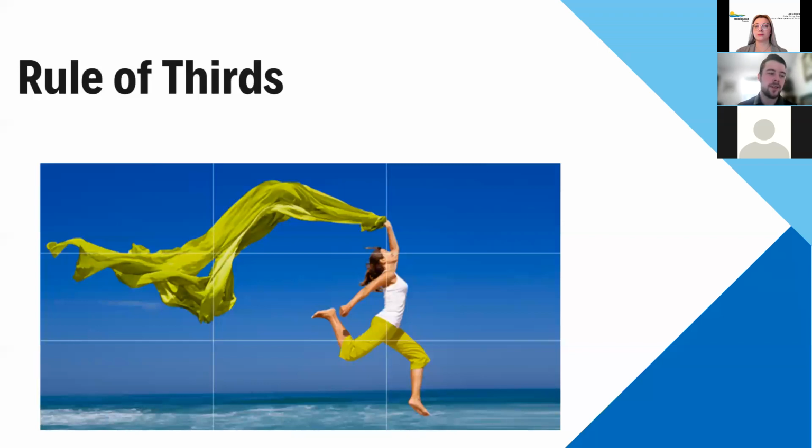So next is the rule of thirds. We always hear about this, sticking to one third of the screen to make sure that it has that focal point, but it also shows off the rest of the image in the background. It's also a nice way to have text somewhere in the image. As you can see in this picture, the woman is in the right third of the screen. If you were to have some sort of advertisement, a business name, a logo, or a call to action, you could add it on the left-hand side and it would look really good, keeping that one focal point.